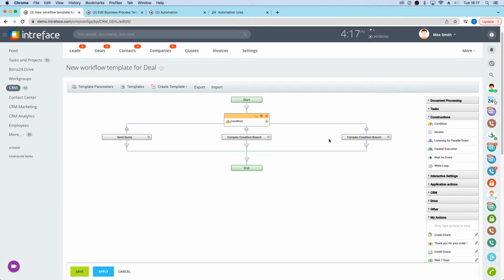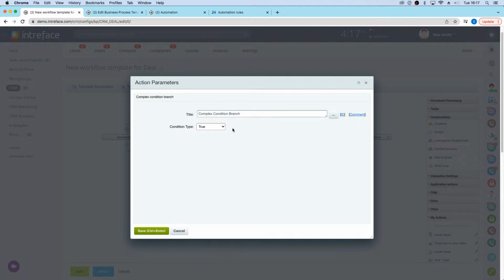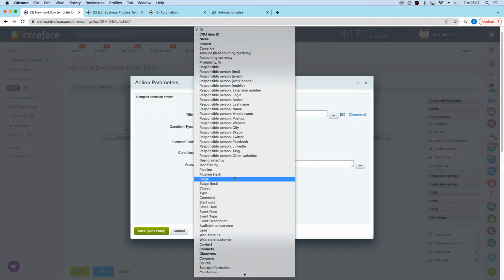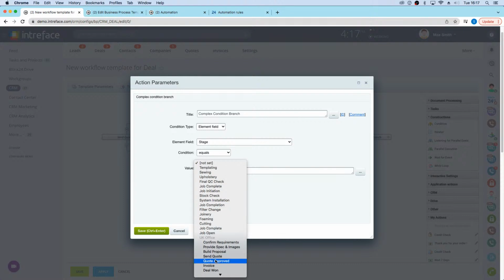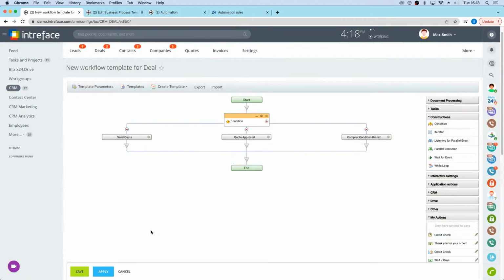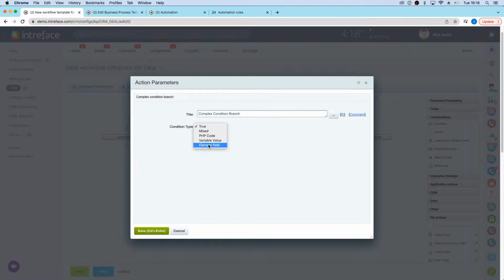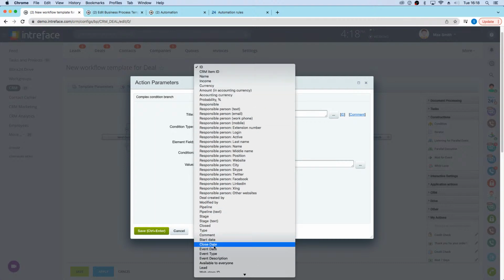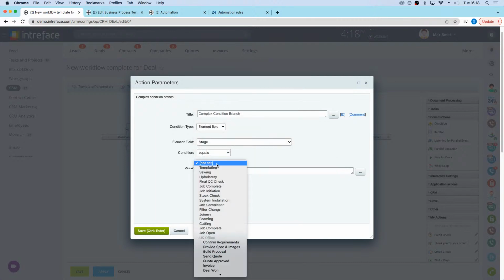So I'm just going to do this now for these other two. So we're going to look at two different stages here. Okay, so that's the quote approved, and then the last one we're going to do is based on when the stage is actually moved to the deal is won.